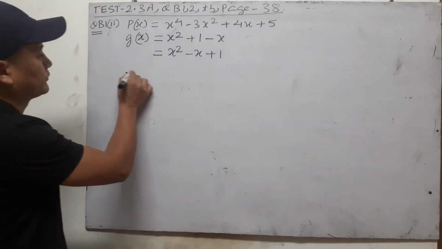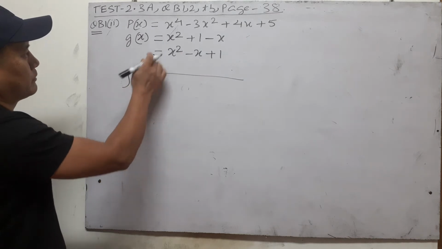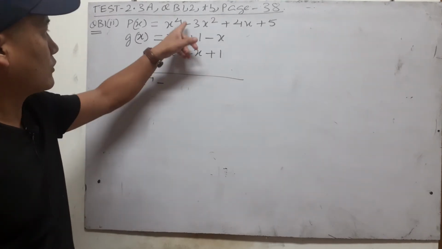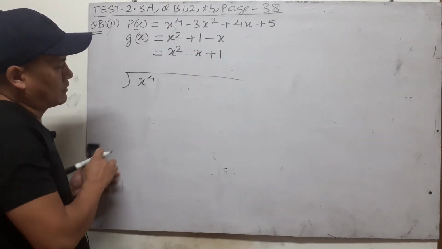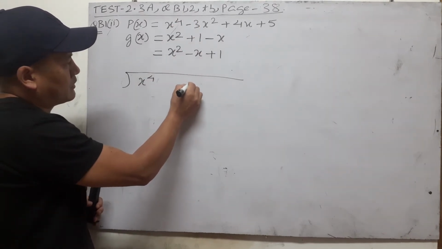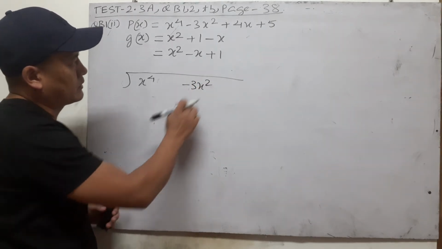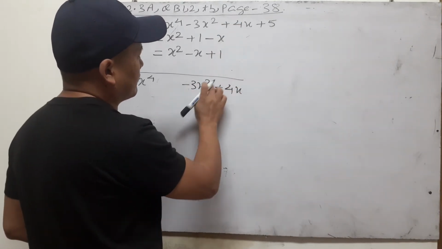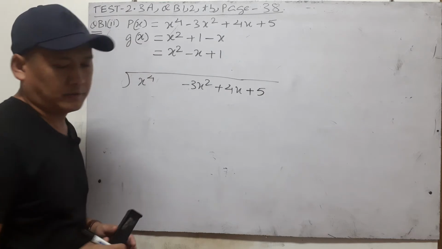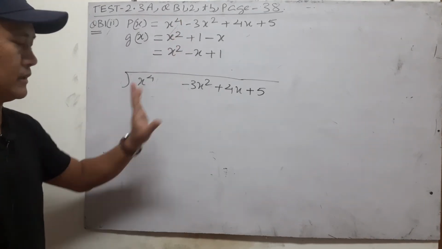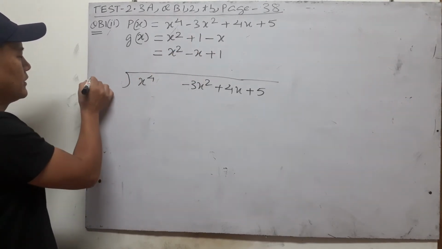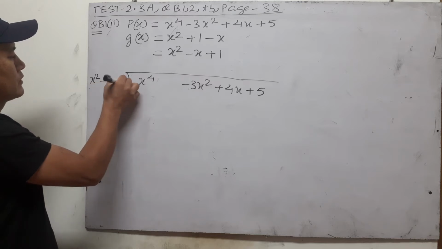So now we divide. P of x should be divided by g of x. So P of x is the dividend. Inside, x to the power 4 is there and x to the power 3 is missing. In such cases, it's not a rule, but it's good to keep a space, meaning x to the power 3 is missing, a gap is there. Then minus 3x squared, then plus 4x, x to the power 2, 1, no gap. In certain cases where there's no gap, then it's okay. Plus 5. We kept a gap here because x to the power 3 is missing, in case we need this space, as you will see soon. And don't take this one, take the standard form as the divisor: x squared minus x plus 1.